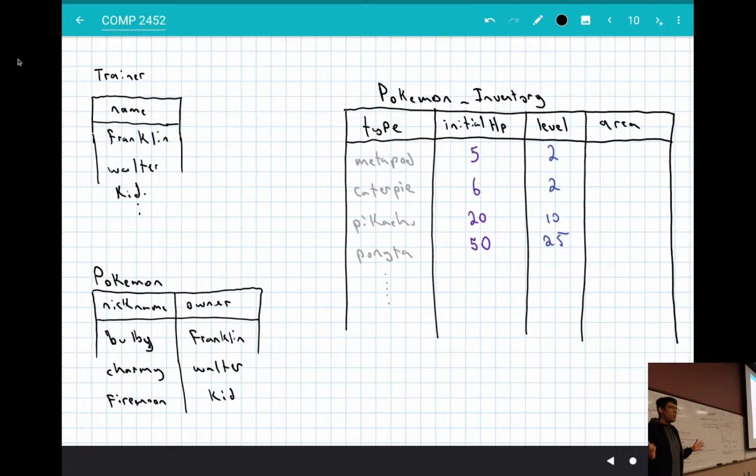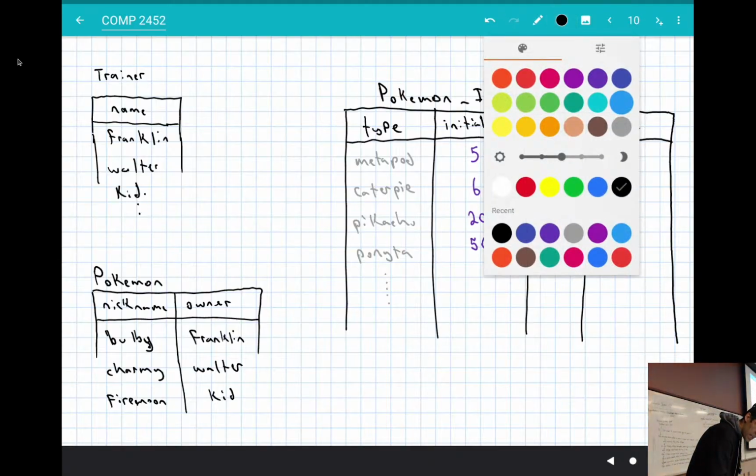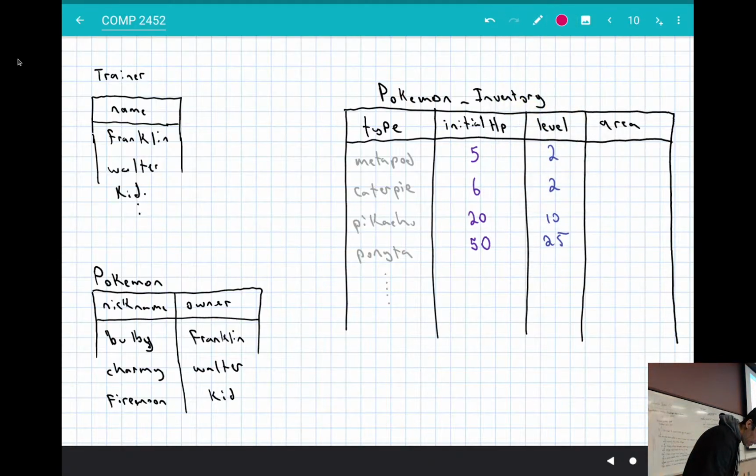So I want you to imagine in your mind right now, like you've got your Game Boy in front of you and you can see the whole map. You have acquired the town map from your enemy's sister. I don't know why she gave you the town map, but she gave it to you anyway. And you can see all the different areas that are in the game. One of the ways that we can find different Pokemon in our game to catch them all is to go to these different areas, because these kinds of Pokemon only actually show up in these different areas. So, for example, our Caterpie and our Metapod are only going to show up in Viridian Forest.